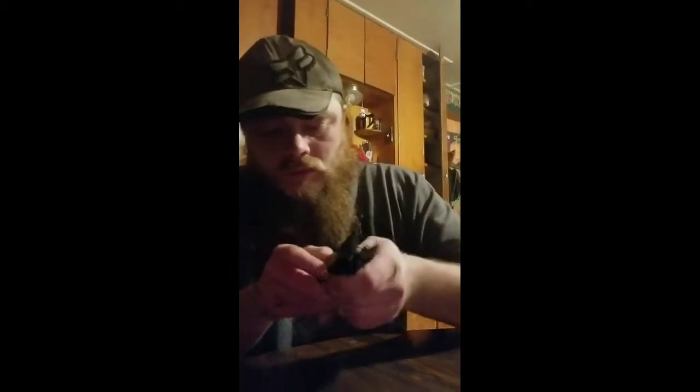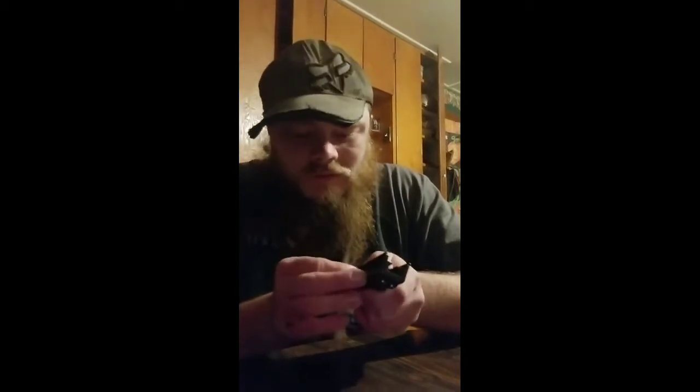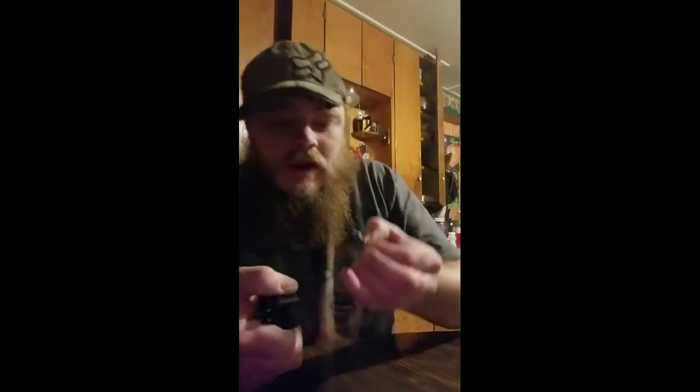Then you slide your extractor out — sometimes it might give you a little trouble. Then your safety lock button. Now that does have a spring on it, so be careful you don't lose that spring. Sometimes it does stay inside the slide. These strikers have two clips that keep the spring in place. You can depress the spring and these two clips will fall apart, then slide the whole housing and sleeve off the striker if you're planning on putting in a skeletonized or lighter striker — but I'm not going to show that today because it's a pain to put back together.